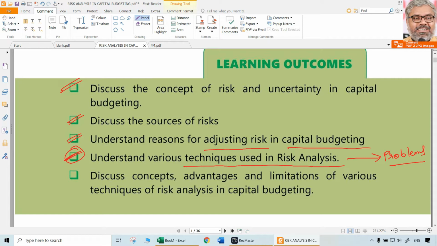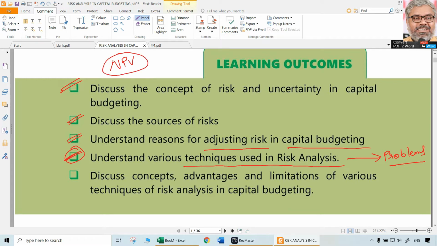That is the techniques. Various types of techniques are there. That does not mean there are new techniques of capital budgeting. No. The techniques of capital budgeting which we are going to use here will also be the same. And most popularly, naturally, the technique which we use quite often here also will be NPV.